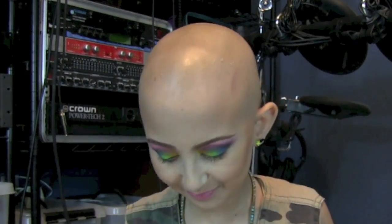So yeah, I'm just going to do an array of just crap that I got. Two brush guards from Amazon. I believe they were like $2 each, maybe a little bit more. I don't really know. I just needed brush guards because I'm slowly losing them. So I got two packs. Also bought the NARS Albatross highlighter. I think that's how you say it. On Amazon it was pretty expensive, but a little bit cheaper than Sephora. I don't really care if it's not the real one, because if it isn't, it's still beautiful and I would still wear it, but I'm hoping it's the right one.